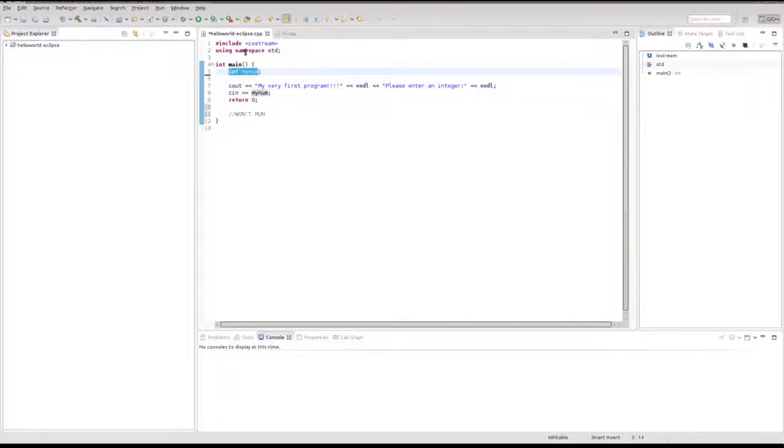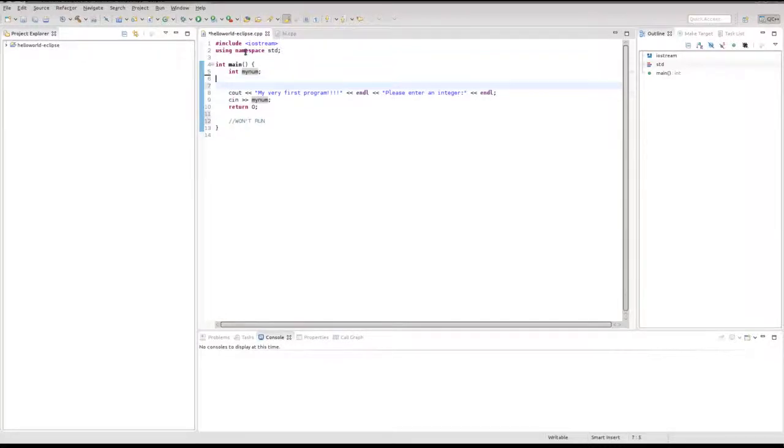Okay, so firstly we have a variable declaration, which is an integer, and we'll get into different types of variables more later. But when you have variables, you always need to declare them, otherwise the compiler doesn't know what kind of variable it is. And once you've declared it, you don't need to use the type keyword anymore, in this case int.